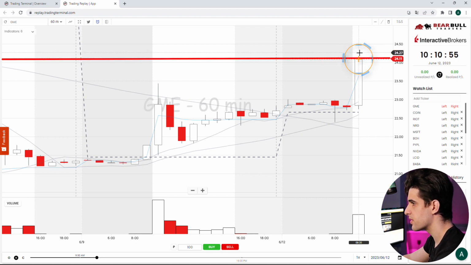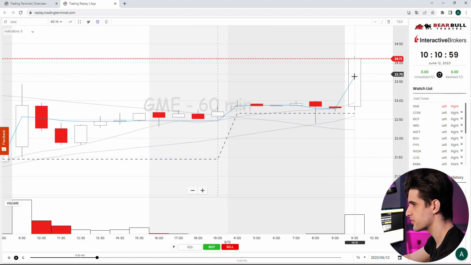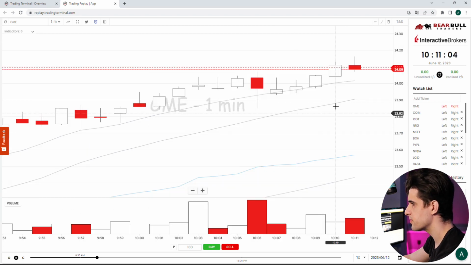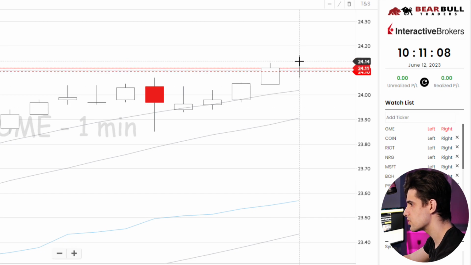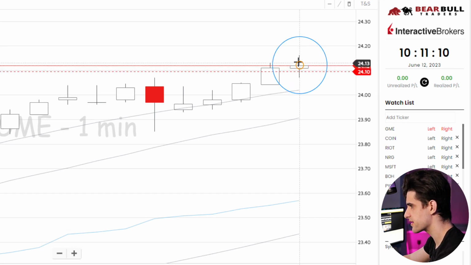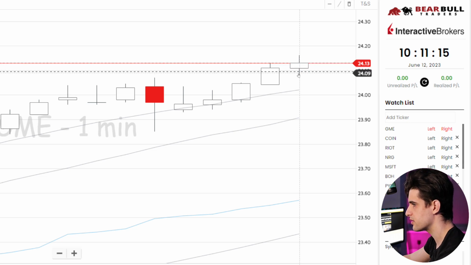Yes, we broke it, but this doesn't necessarily mean that we're going to go higher, because levels are areas of interest and not specific prices to the penny. Finally, I'm going to the 1-minute chart to try to time my entry. And normally when the stock goes from green, where it is right now, back down to red, that is my confirmation to jump into the trade.